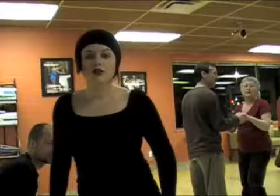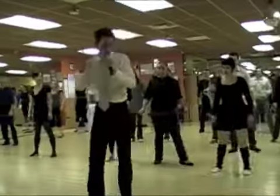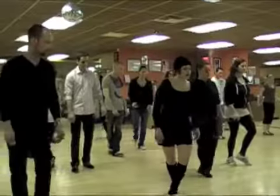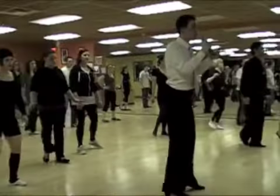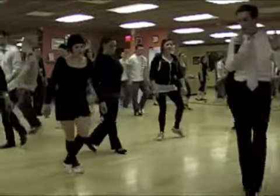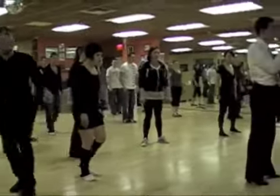Be nice to your ladies. We don't want this to happen. Okay? For turning. Forward, replace, side. Go back, rock, step, side. So there's a left foot part, the right foot part, the left foot part, the right foot. The turning, we're going to go left foot part and the right foot part is how we finish it.